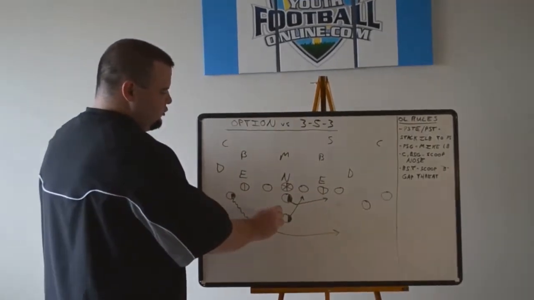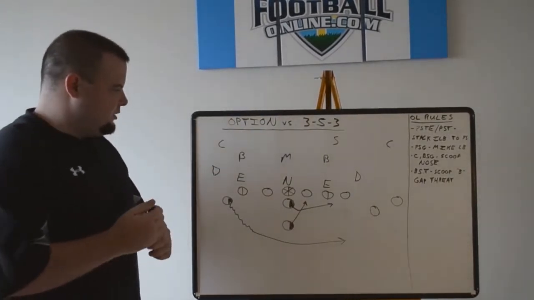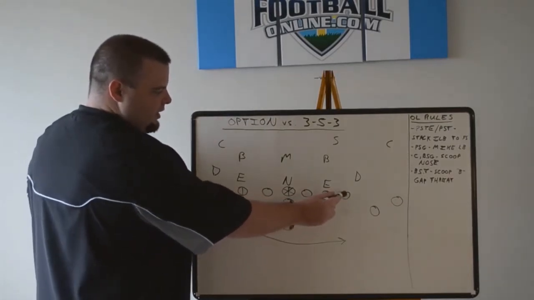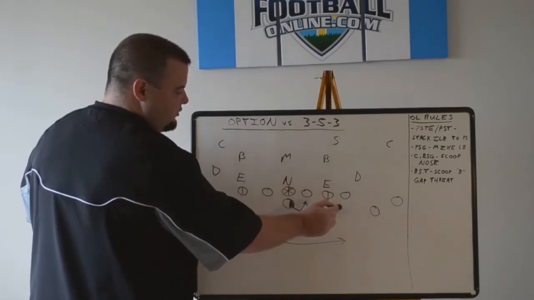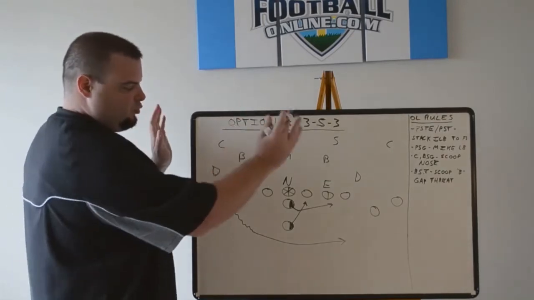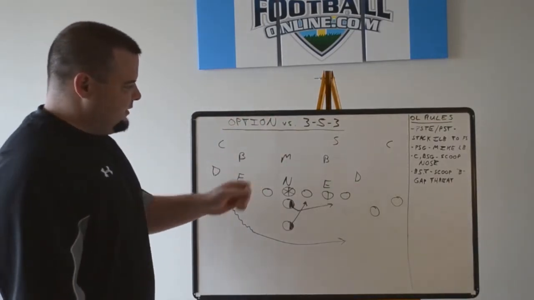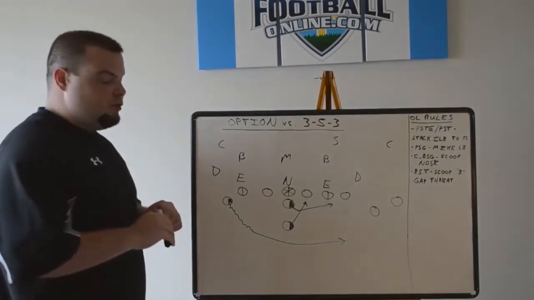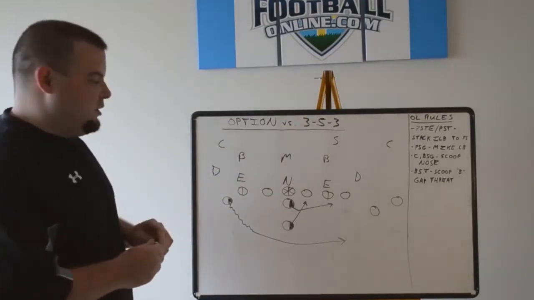Now, traditionally, when you run inside veer, true triple option, it's normally out of a spread set. So normally we'll not have a tight end or extra tackle in the game. This guy will be closer to the tackles, and this person will be over as a split end, in a true double slot formation. However you play against this defense, they'll play you balanced, and you don't have the greatest numbers. You can still run inside veer against this front from a true double slot formation or spread formation.